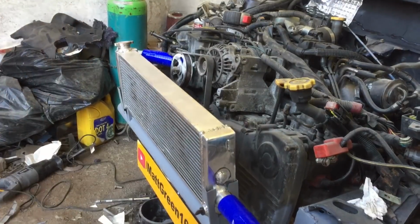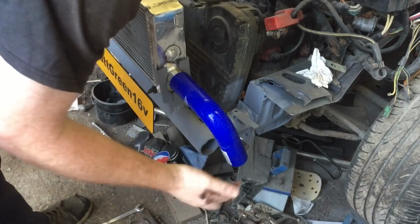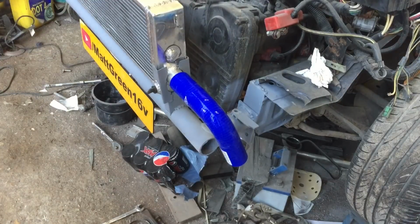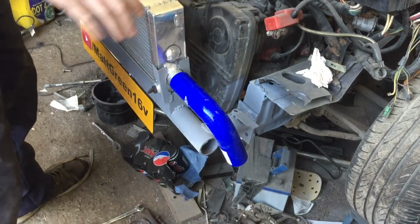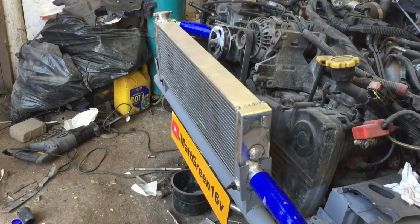And as you can see here, the bottom hose, I know people hate this, it ain't going to be pretty, but bang, we put another, I think I've still got a bit of 90-degree aluminium pipe. We just wrap that round and it's done. We've got a rad on, bolt a fan on, and we're nearly there. So yeah, it ain't pretty, but how much cooling it's going to get, we don't know, but it's going to do the job, hopefully.